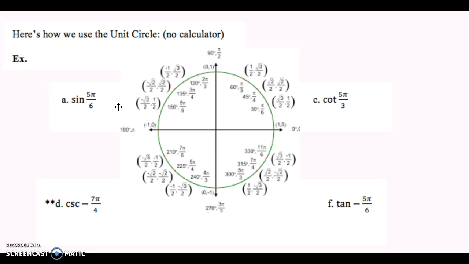I had the last tip being sine relates to y, cosine relates to x, and tangent is y over x. What that means, as a first example, is that if I go to sine of 5 pi over 6, well, 5 pi over 6 is this angle right here, and if I look at the y value, I know that this value is 1/2, which is what I would get on the calculator. Your job is to calculate the other 5. Please pause the video now, resume when you're ready to go.